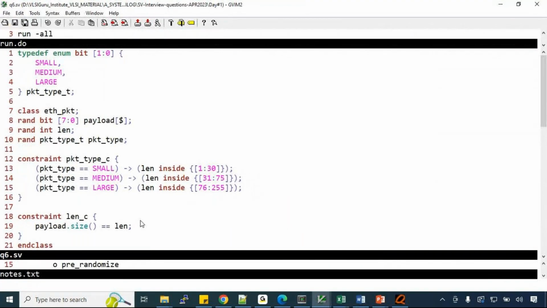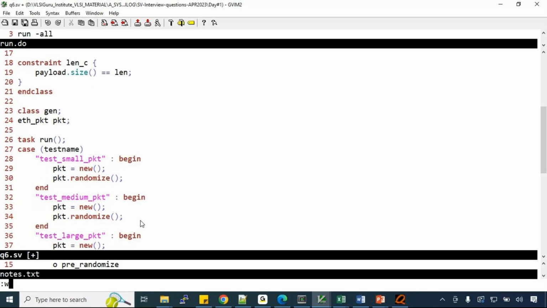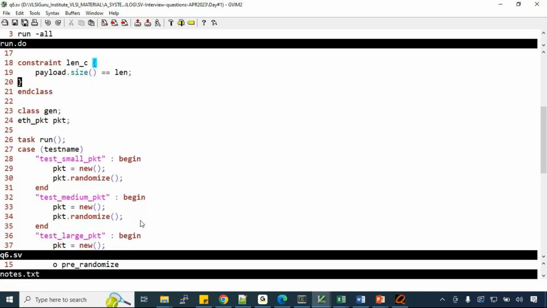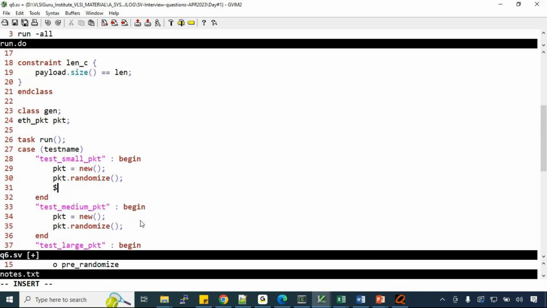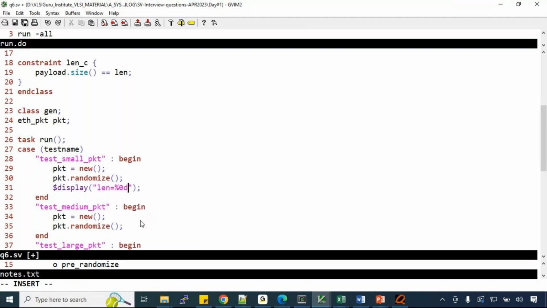Coming back to the original topic, what were we talking about? How do we use it? Now this is where I can use the inline constraint. Whereas if I don't use an inline constraint, if I just call packet.randomize, and let's say I print the payload with $display: length equal to %0d, packet type equal to %s.